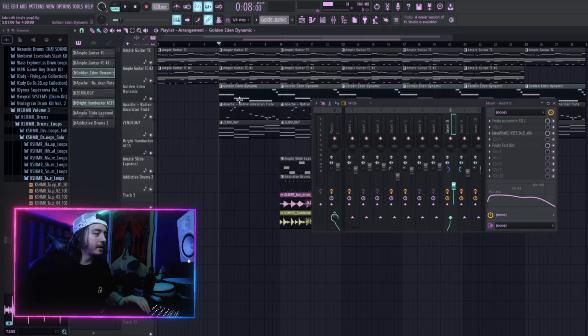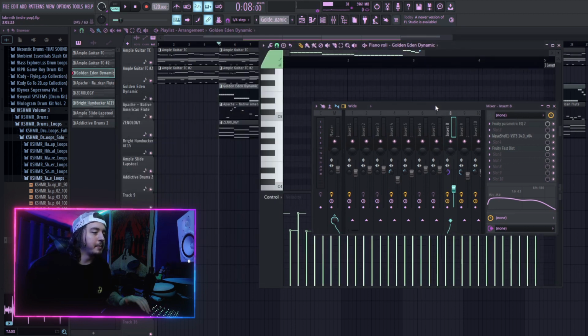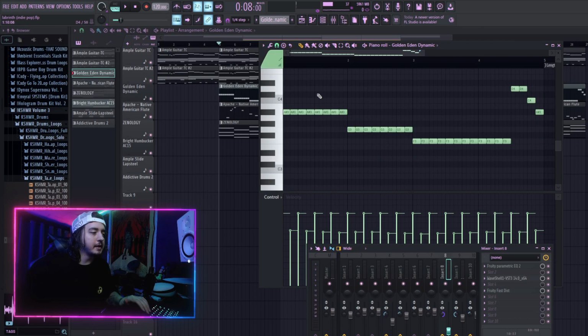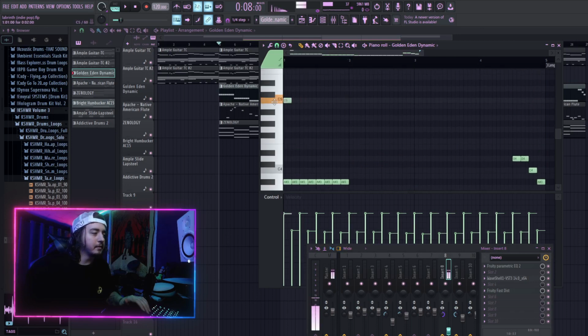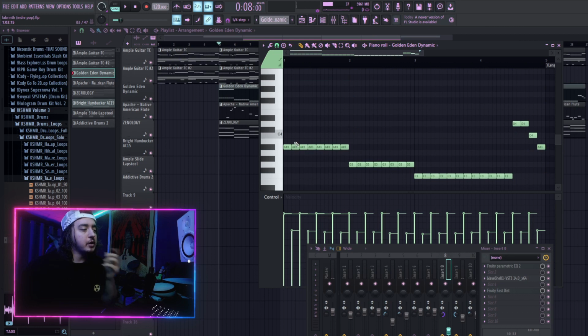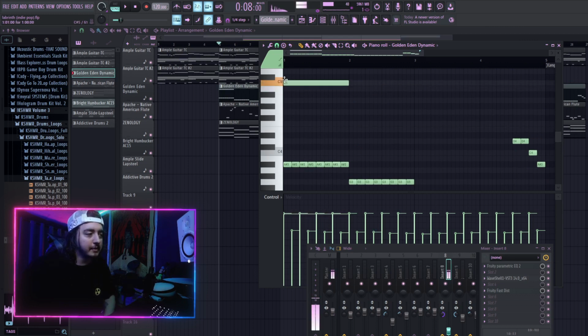For this bass line, it's just playing off of the melody. And I drew these in, chopped them, and chopping them is a great way to add that rhythmic live playing sound, especially for this type of style. All you have to do is just draw in your notes. I drew these in like this.